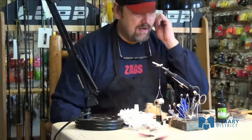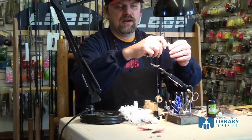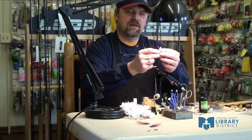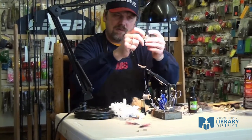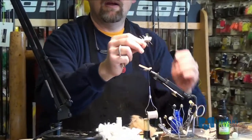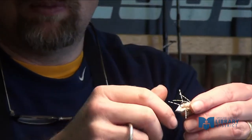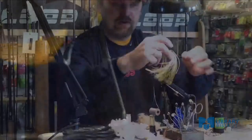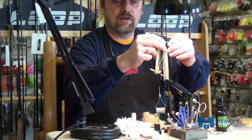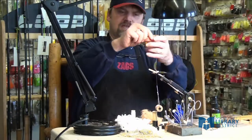Before I move forward, I love rubber legs. Rubber legs are basically spandex from a waistband material, and it used to be able to pull it all the way apart, and they had black and white. Now we've got round spandex in different sizes, and it's marketed under rubber leg material. I'm going to pull one full piece out here, and I'm going to use the same piece on through.